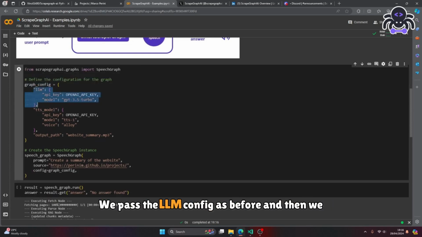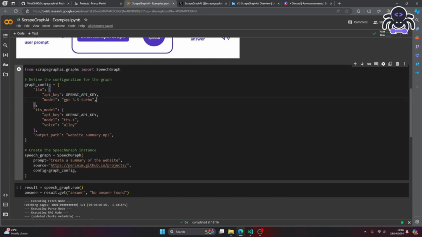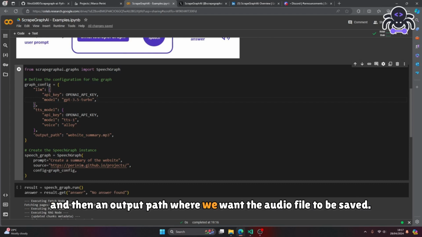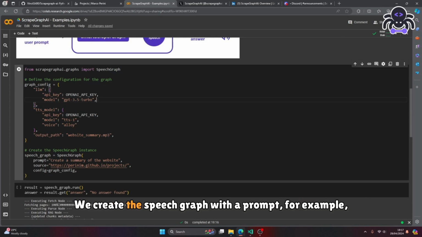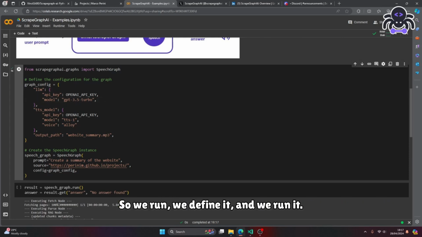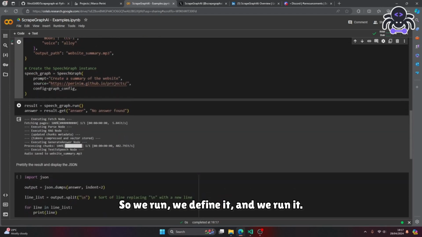We pass the LLM config as before, and then we pass also a TTS model, so a text-to-speech model, which in this case only works if the API key has this model enabled, and then an output path where we want our audio file to be saved. We create the speech graph with a prompt, for example, create a summary of the website, the source, and we pass the configuration. So we define it, and we run it.